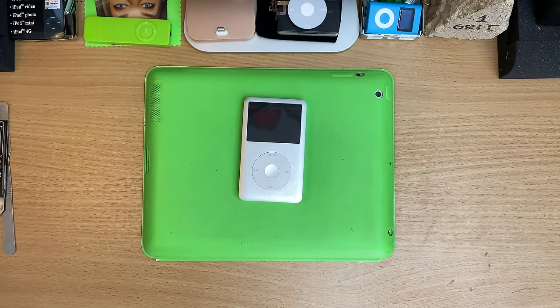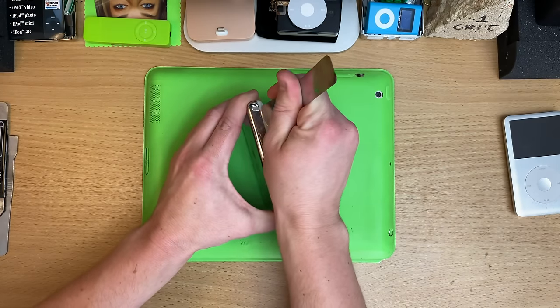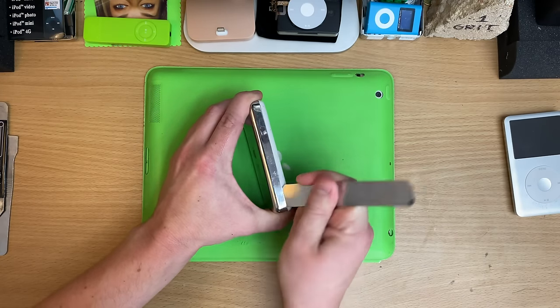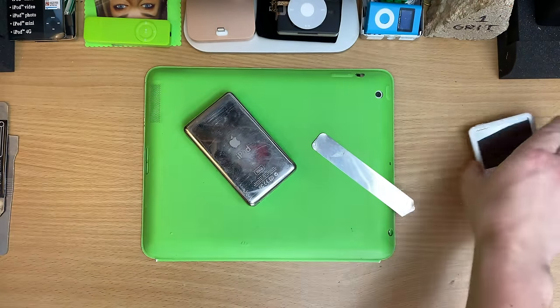I don't even have the microphone set up at the moment. It's just to show you how easy these older ones are to open up. And you're in, and that's it. Done.